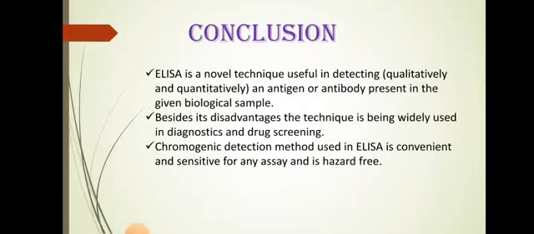The conclusion is that it is a novel technique useful for detecting antigen or antibody present in samples, whether quantitatively or qualitatively. Besides its disadvantages, this technique is widely used for diagnostics and drug screening. The chromogenic detection method used in ELISA is convenient and sensitive for any assay, and it's hazard free.